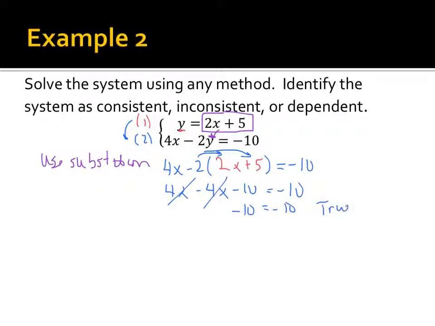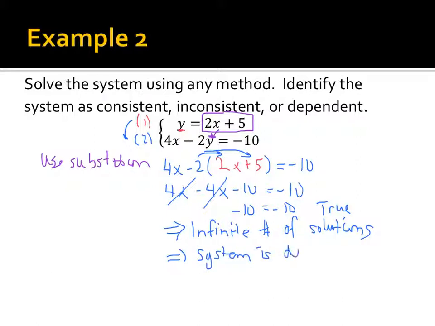It's definitely true. And this, remember, means an infinite number of solutions. Now again, once that happens, for this particular case, when you have an infinite number of solutions, this means the system is dependent. And so that's the word that we're going to use when you get this case. Now there's a couple of ways to get this case. One of them is by getting something that's true all the time.